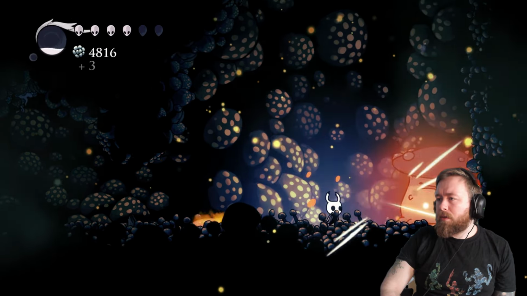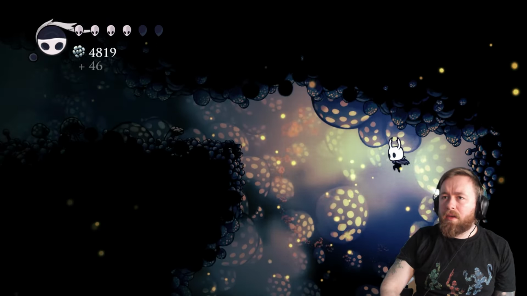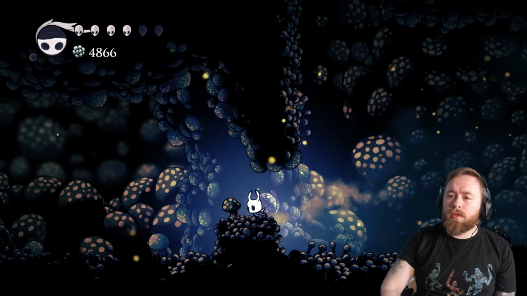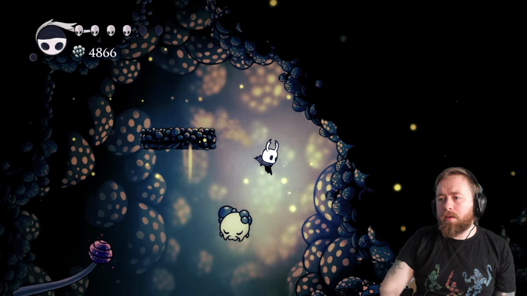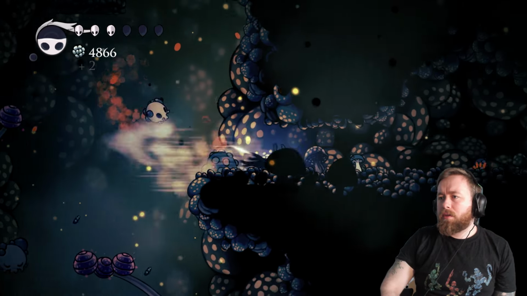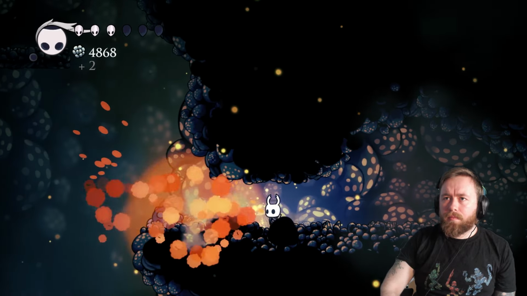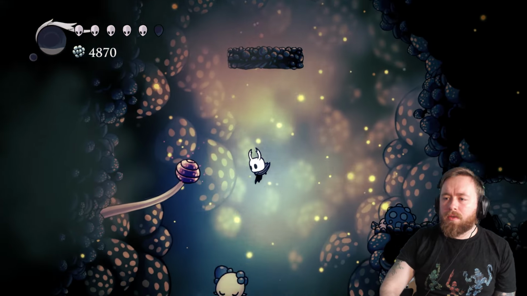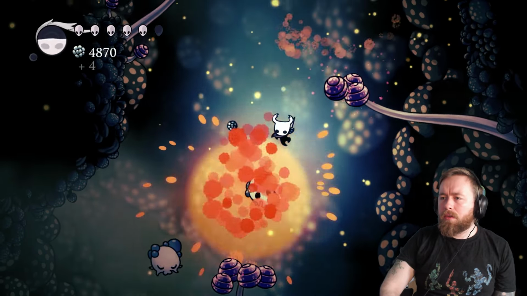Right, let's deal with this guy. Nice. We are getting a lot of geo. Actually, we're getting so much geo, what I'm going to do is open a bank account, and I am going to give Millabelle all of my delicious money. Because then we can reap the rewards. I don't know how many times the reward is, but it's good at least.